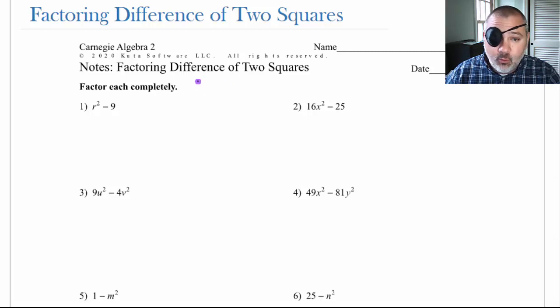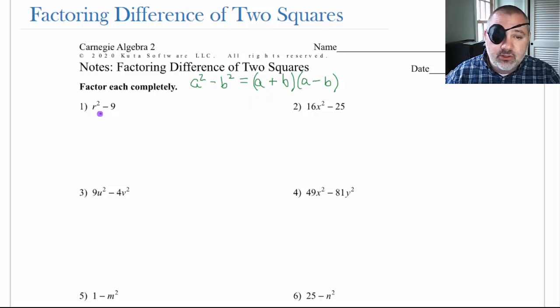It's when we have one square, a squared, minus a second square, b squared. You have a perfect square minus a second perfect square. When we have that, what we end up getting is two binomials, or two groups. Whatever you square first here goes first in each case. And whatever you square second goes second in this case. Both of these groups have an A and a B. Now, what do we put between them? One of them's a plus, one of them's a minus. So let's go ahead and take a look at this.